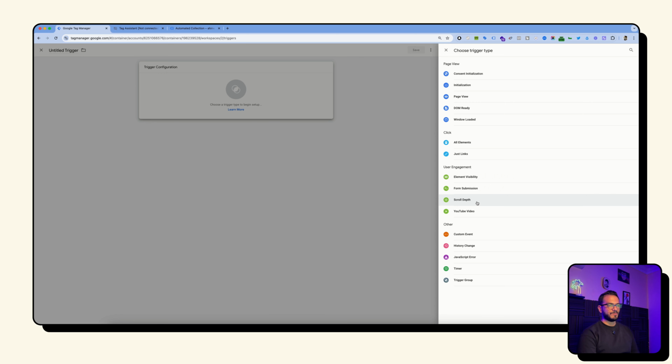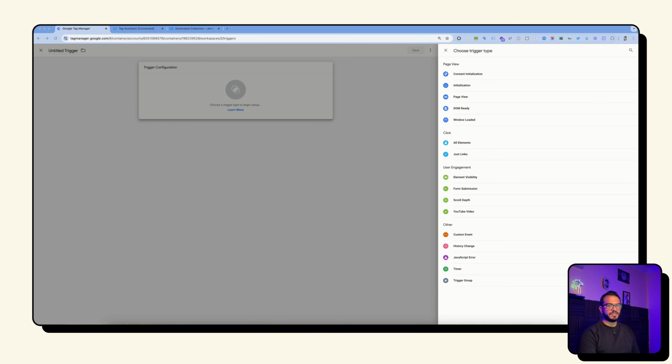Last one, and one of the important triggers as well, are the others, in particular the custom event. This is the only one that we will be focusing on. I don't think that you will work with these at the beginning of your career, or even if you're advanced, you will rarely use these ones. So let's just focus on the custom event triggers. The custom events are actually pretty straightforward as well. We can always define them to fire when a specific data layer event exists.